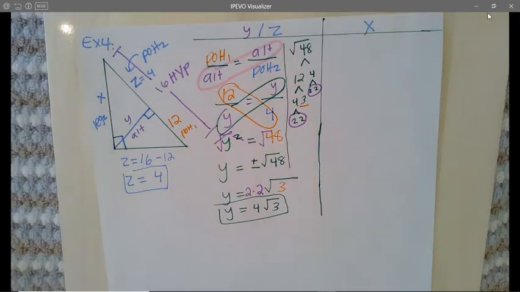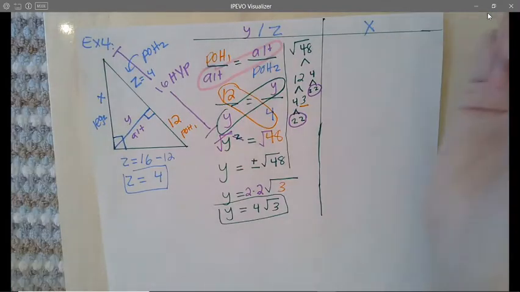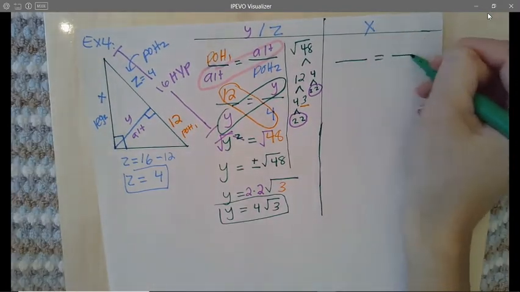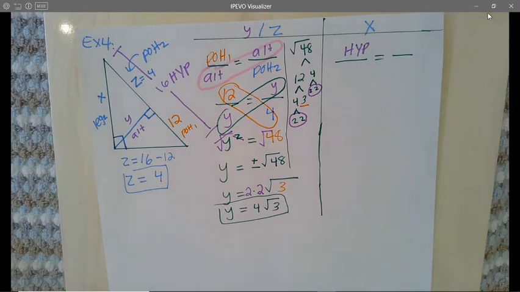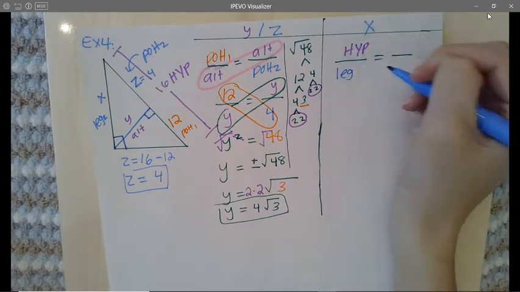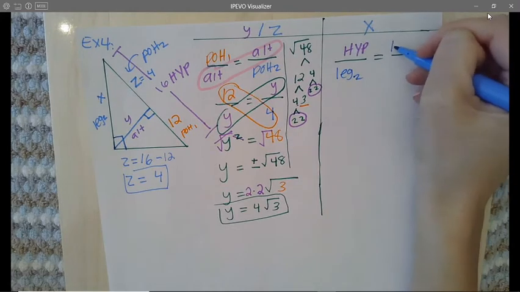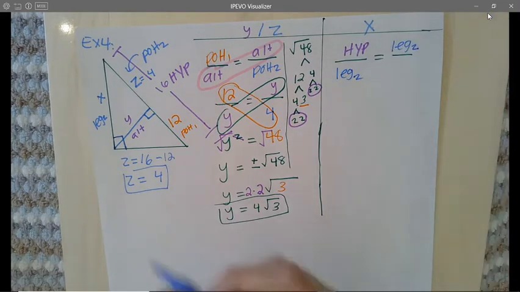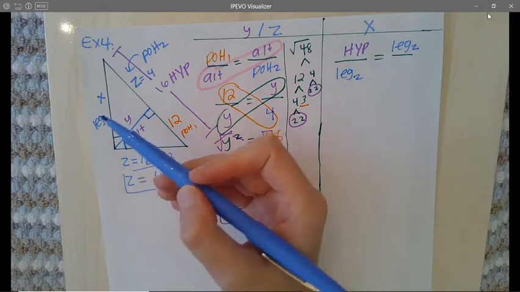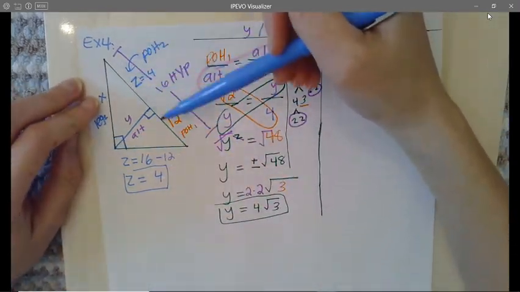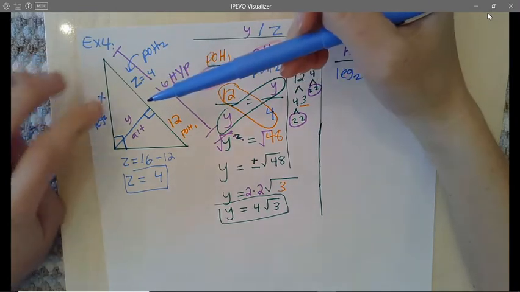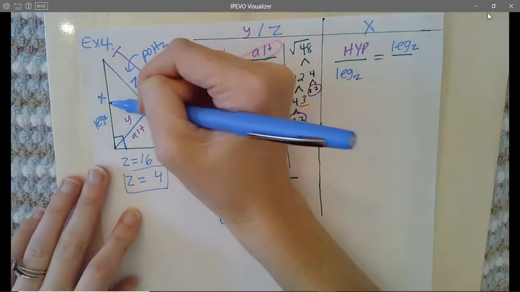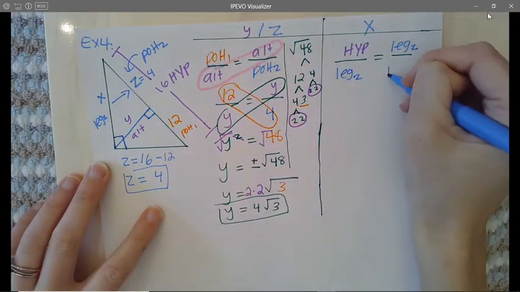All right, let's do this thing. I already know the formula I'm going to use, so I'm going to set it up. So we have the hypotenuse over the leg, which in this case I labeled leg 2. You could have labeled it leg 1, doesn't matter. It will equal the same leg, so leg 2, over the part of the hypotenuse that's closest to the leg. Now, which part of my hypotenuse is closest to leg 2? Is it the 4 or the 12? Which one is closest to this value? It would be the 4. So this is closest to POH2.